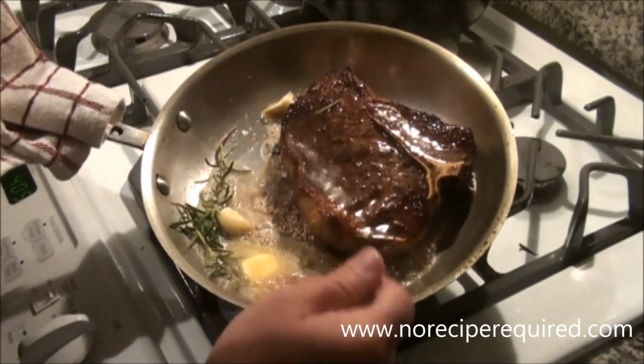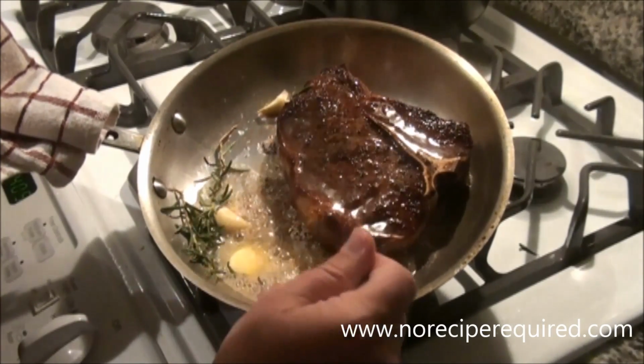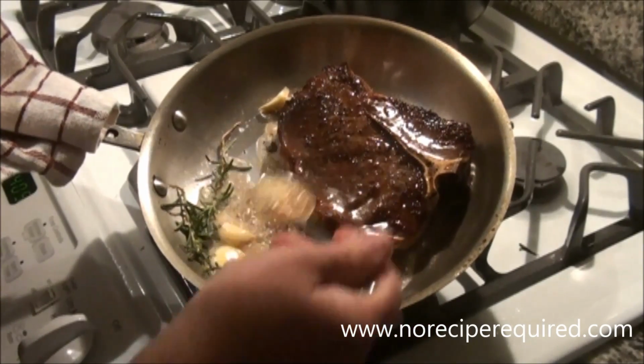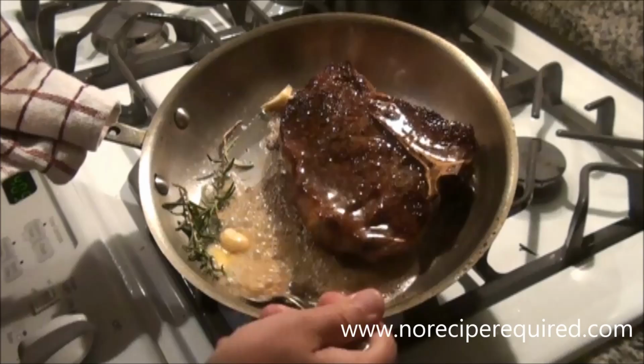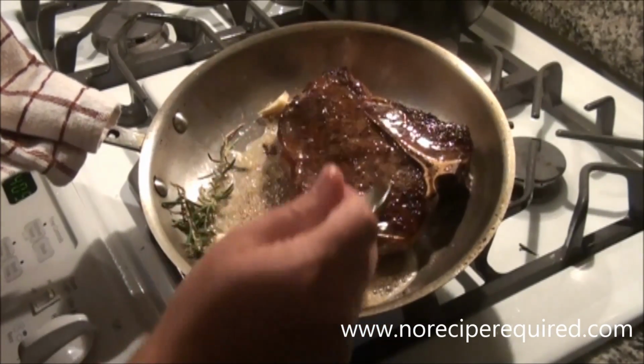If you want to bring it up to a medium or medium well, you just leave it in the oven for a few minutes longer, and then you come back and do this step. Once I'm done here, I'm going to pull this off to a cutting board and let it rest.